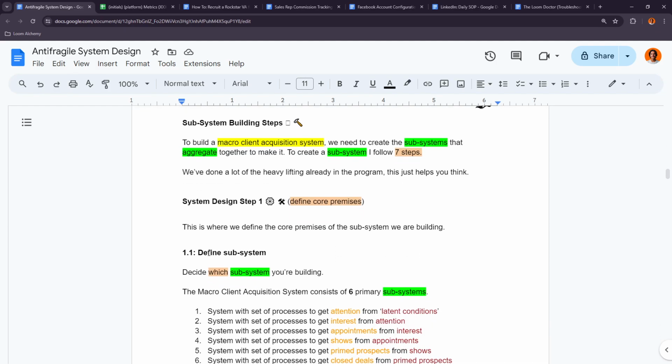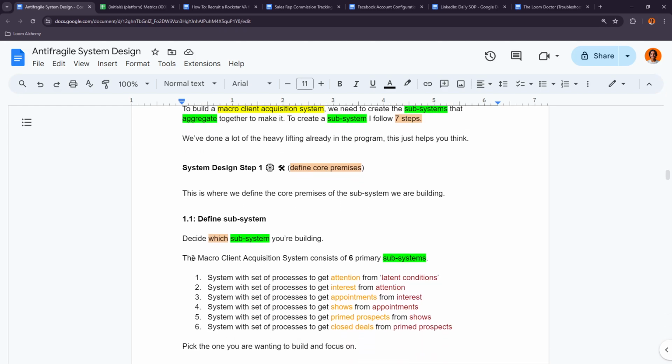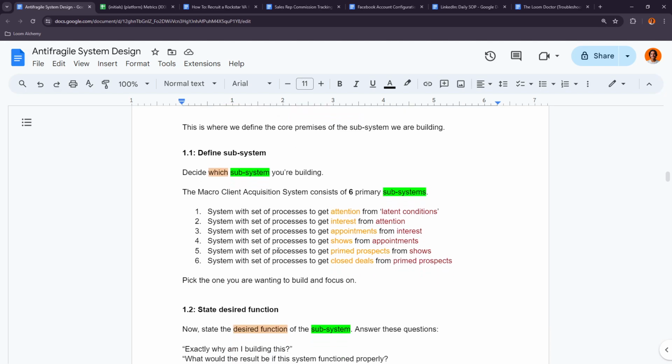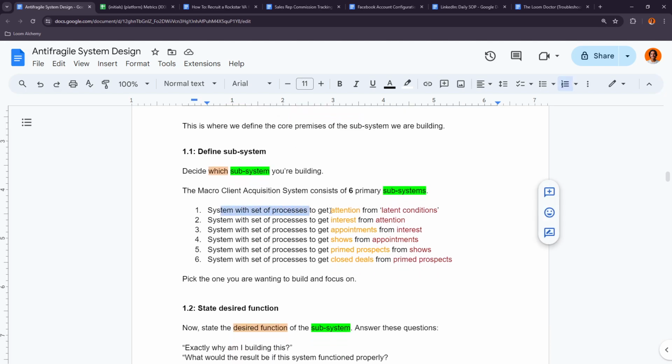So step 1 is to define the subsystem. Decide which subsystem you are building. For example, the macro client acquisition system consists of 6 primary subsystems, a system with a set of processes to get attention from latent condition, to get interest from attention, to get appointments from interest, to get shows from appointments, to get primed prospects from shows, and then finally to get closed deals from primed prospects.